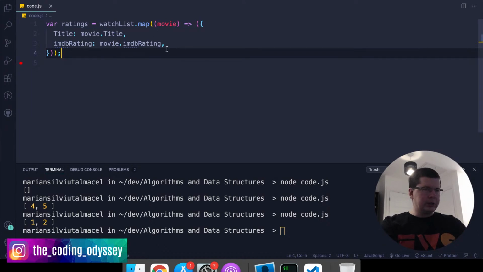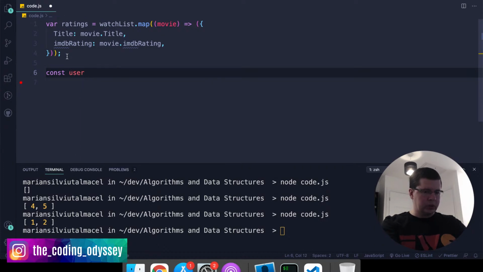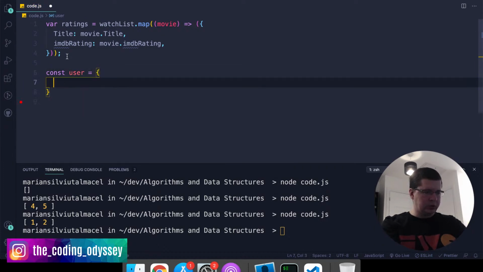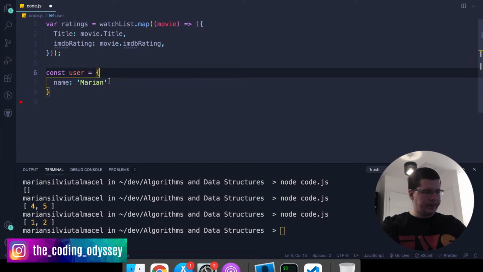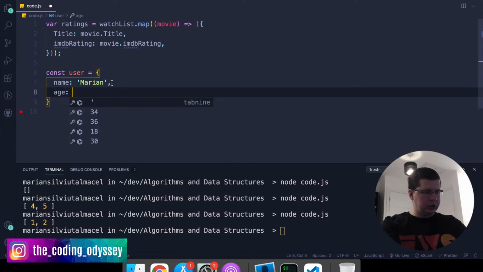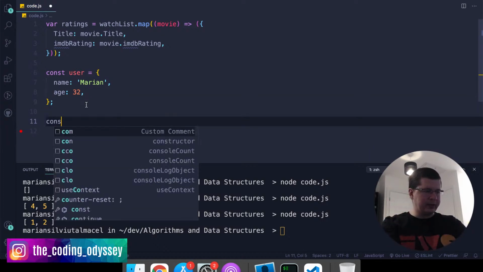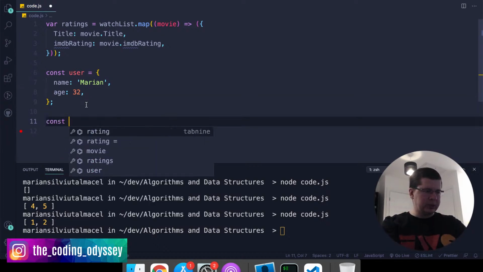Now here's the thing, there's one thing that's called destructuring, where if you have an object like this, const user equal, and you have an object and you have name Marian, and then you have age 32, if you want to get the name of this user into a variable name, you can just say something like this.